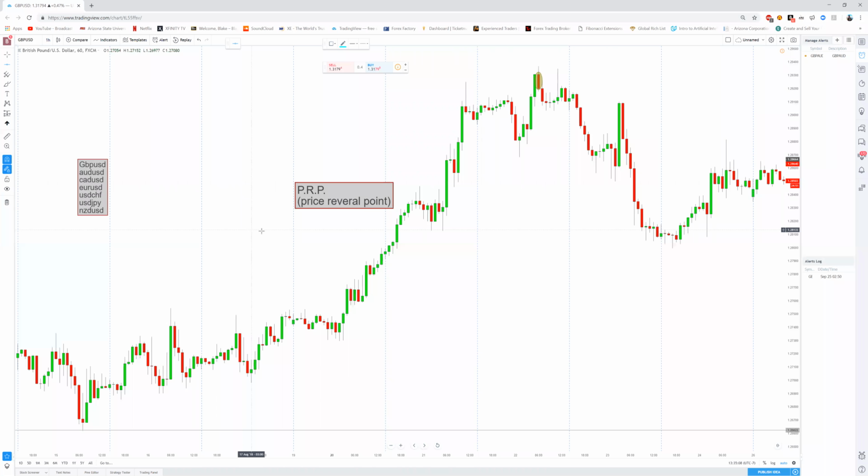You want to see where a common area is that price likes to come down to and bounce off of, both going down, using it at that point as a floor, as well as coming up and using that point as a ceiling. So to get an exact point, we also want to use this other tool. Now, this is something that I wanted to go over in this session.